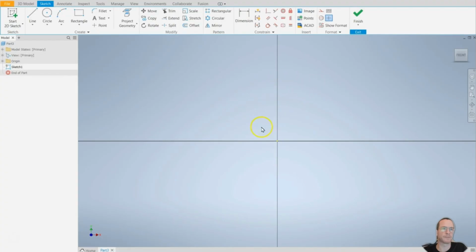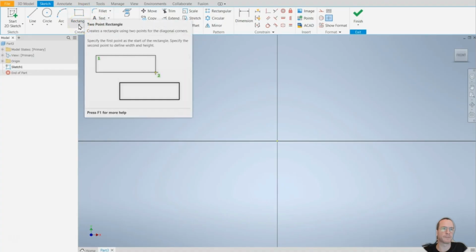On the 2D sketch we can draw 2D drawings. We have now a different ribbon with the 2D drawing tools. So let's draw a rectangle. We have different options for drawing a rectangle.